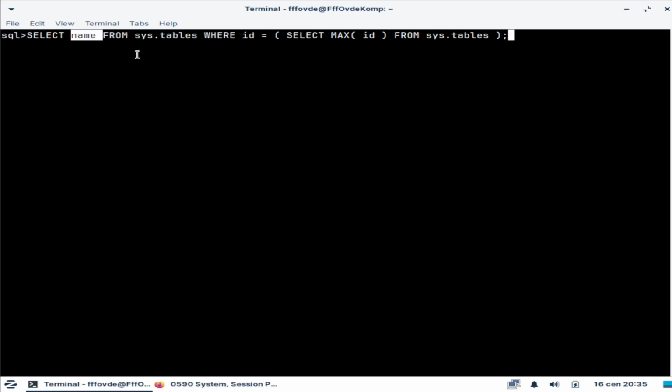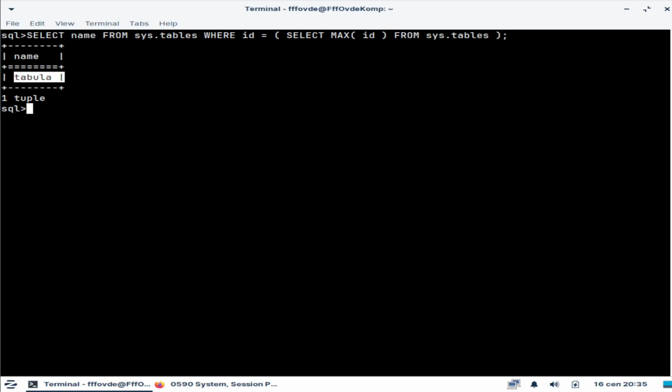And then we will read the name of that table. So I will run this, and the result is a table with the name tabula. So this is a table that we have created last, that has the biggest ID. And now I want to read from this table. But the problem is how to read from a table for which we don't know its name in advance. Well, for that we have to use the system procedure sys.eval.